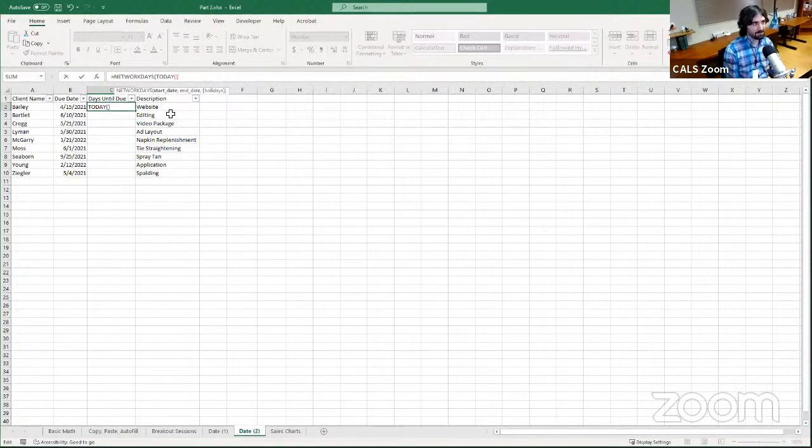Our end date, of course, is going to be the date the assignment is due. So I'm going to add a comma here to separate the first argument from the second one. You'll notice, by the way, when I add the comma, start date is bold here. When I add the comma, end date turns bold. So it's telling me which argument I'm on exactly, which is pretty handy. So for my end date, I'm going to go B2. That's my due date over there.